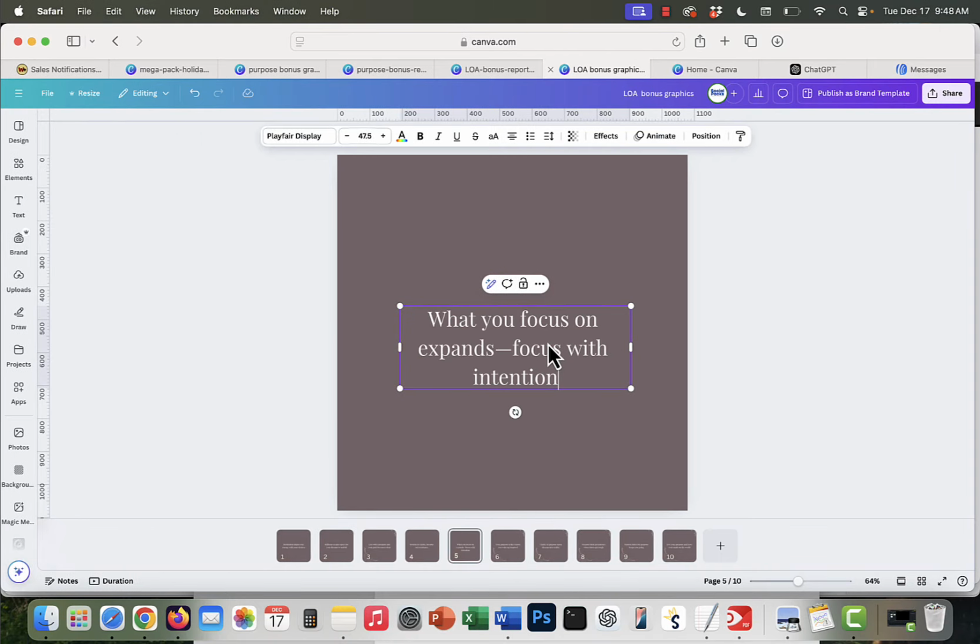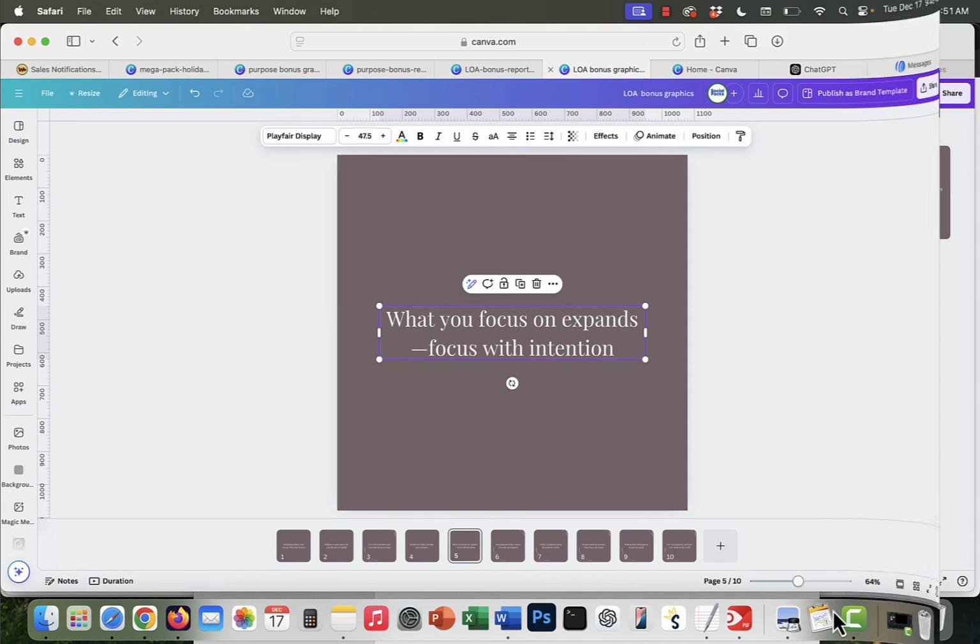Actually, here's one thing that might come up while you're designing. Just a quick tip for you. So when I put this in, this quote is a little longer, and it kind of wraps in a weird way. I think it looks better as two lines. So all you have to do is stretch until it goes there. That looks much nicer. So then, now it's off to the side, you can move it, and Canva will tell you when you've got it centered always, if that's the way you'd like it. And that's it. I'm going to continue on.